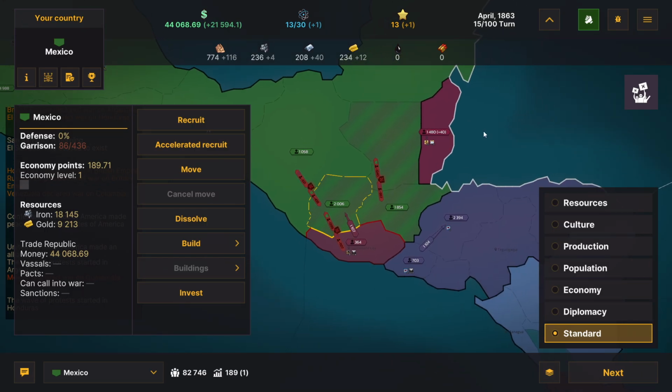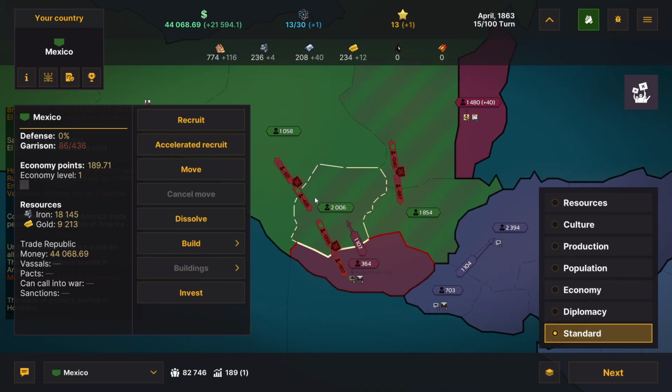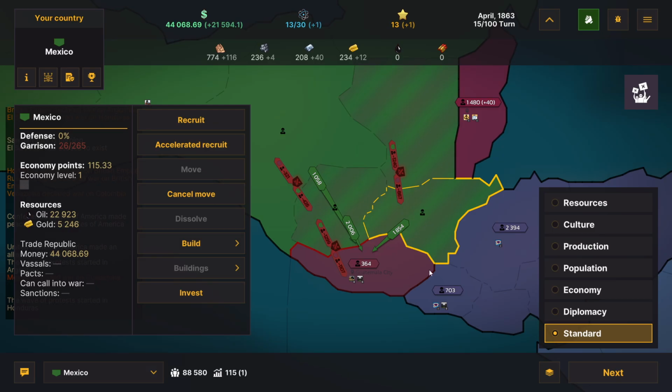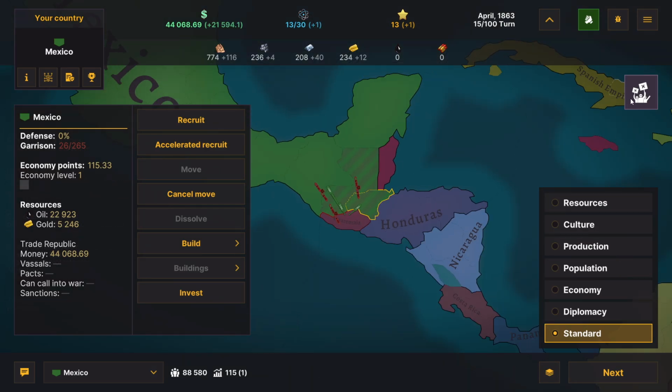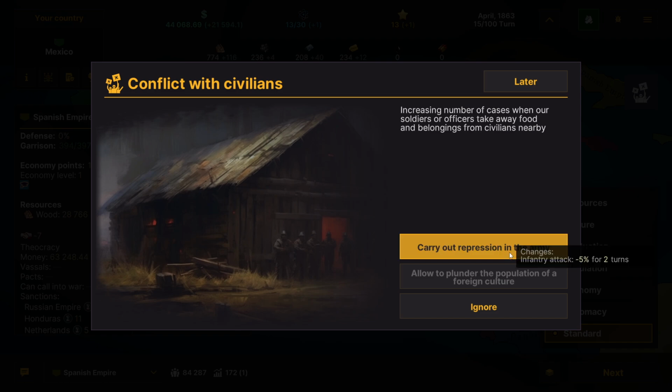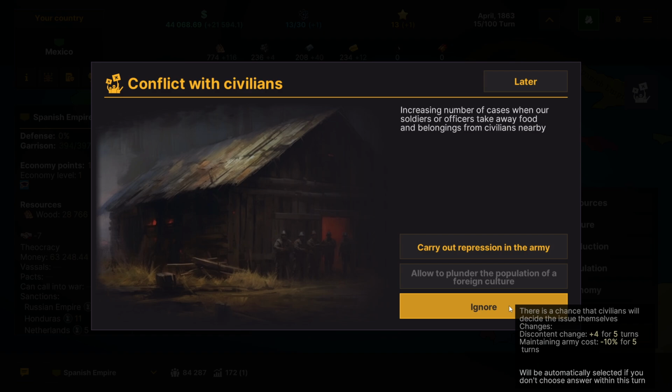And we do win that fight, which is great. They sent some troops to try and fight us here and reinforce that territory. They weren't able to do it, and now we can just go heavily into their last territory with all of our troops and win this war. Now, we do have conflict with civilians, increasing the number of cases where our soldiers or officers take away food and belongings from civilians nearby. We can take infantry attack -5% for 2 turns. That's awkward because we are attacking.